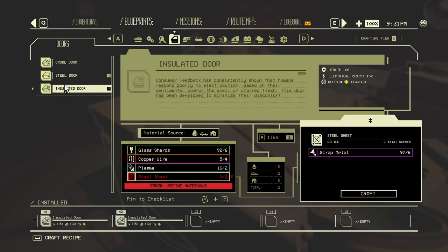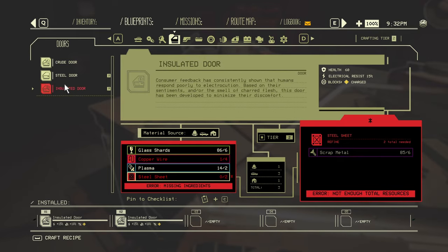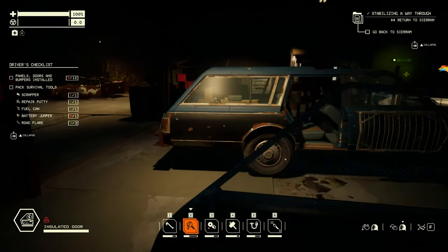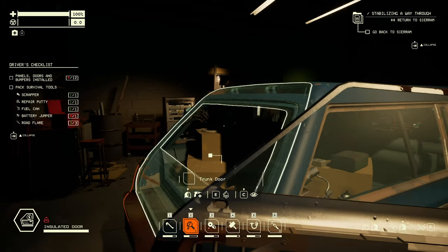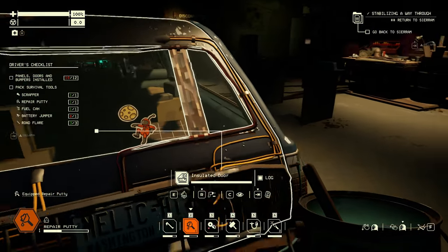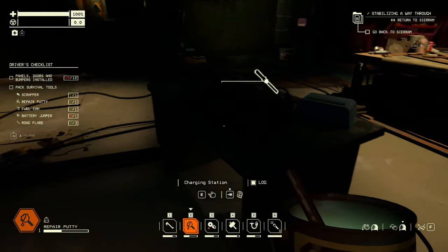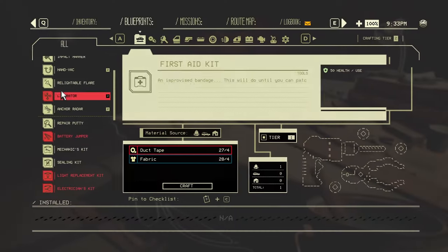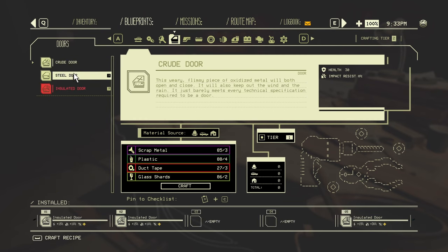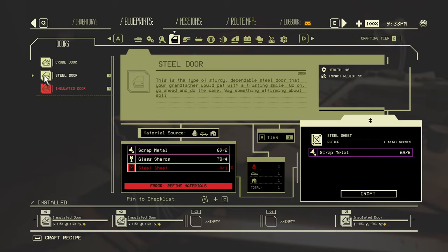Consumer feedback has consistently shown that humans respond poorly to electrocution based on their sentiments and or the smell of charred flesh. This door has been developed to minimize their discomfort. I think that's reasonable. Okay, so now we should be holding an insulated door. I like the idea of having that on the back, even though if I were designing this thing, I think it would have more effect on the sides. But now we're just going to make 2 normal doors. There's 1. There's 2. Those are easy to make.